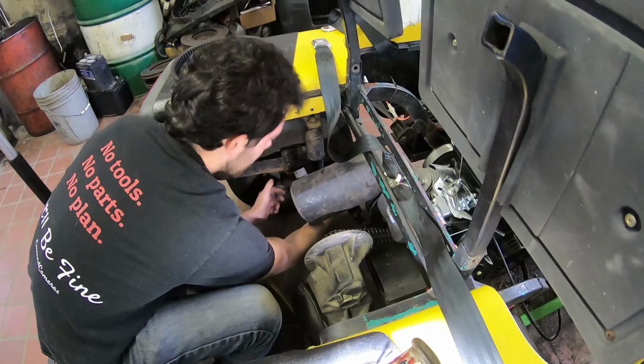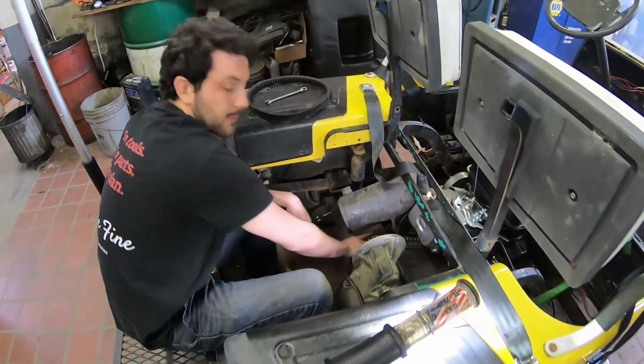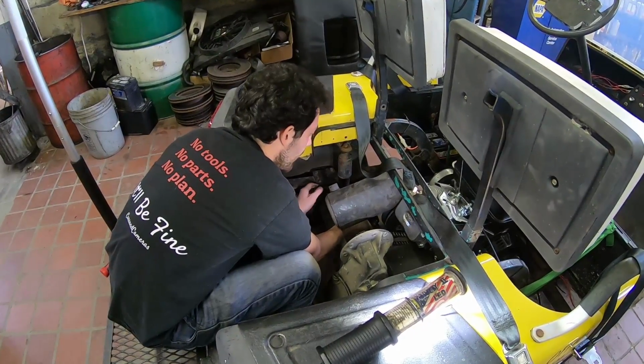Putting the shock back on, I see. Yeah, so we made a quick exhaust bracket just to keep the muffler from bouncing around. Oh, how's it doing?